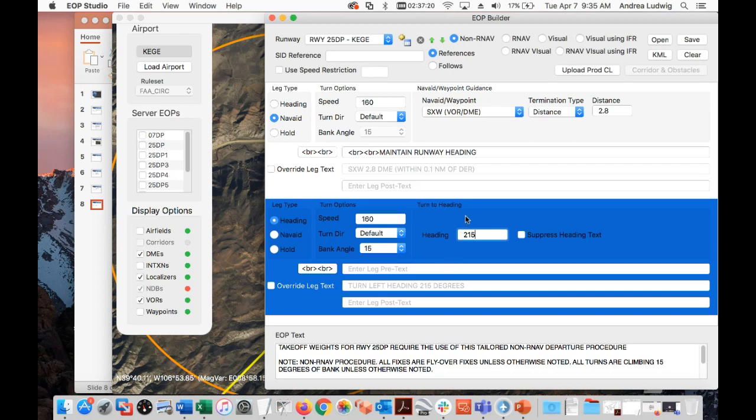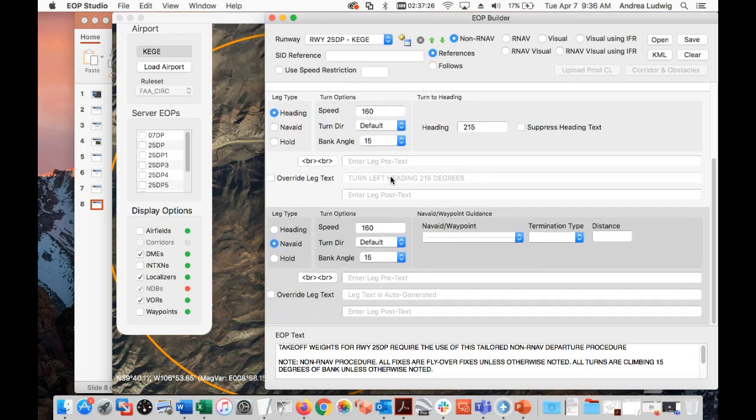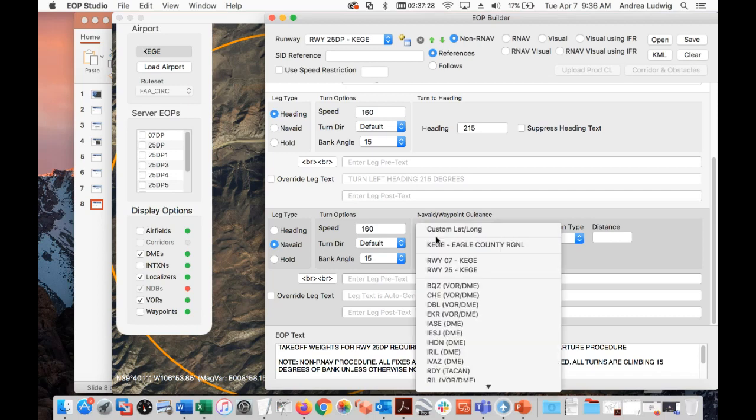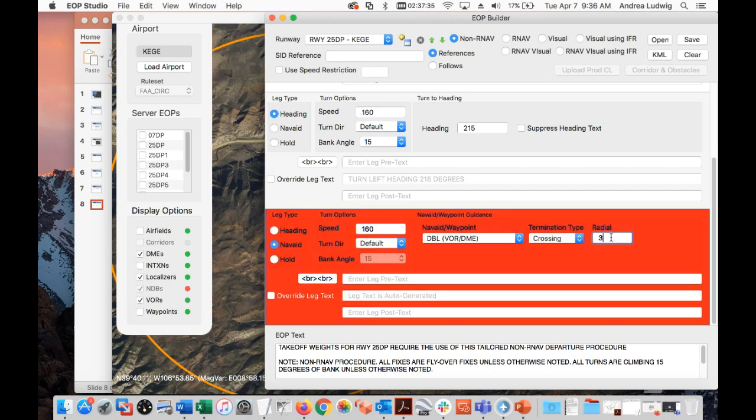And we're going to fly that heading until crossing DBL radial 326, which does match the SID. So I will now choose DBL and crossing radial 326.